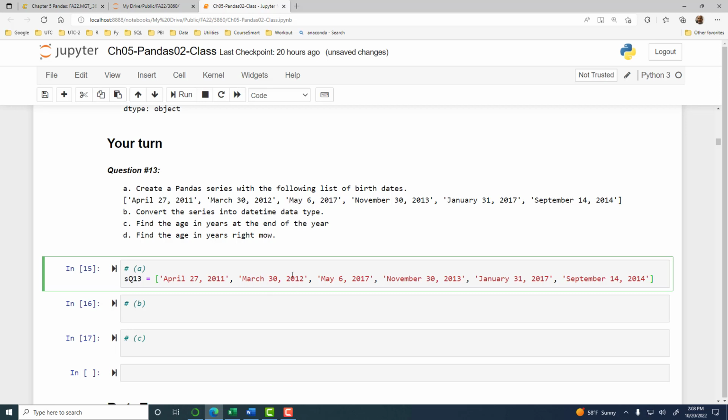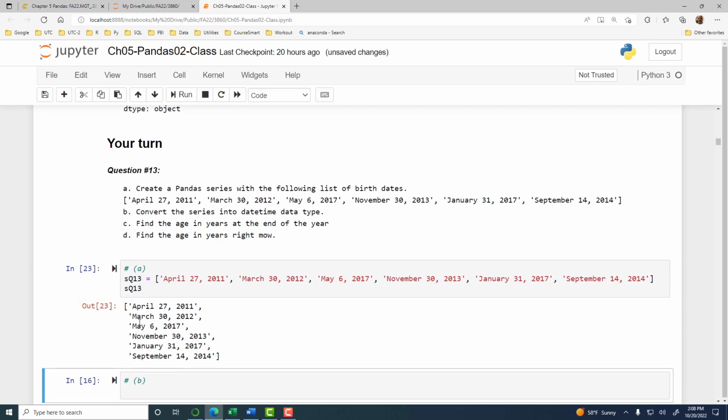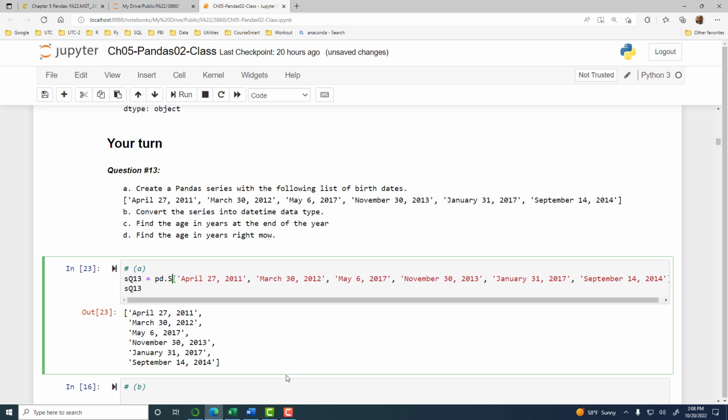If you just did this, SQ13 is going to be a list. It's not going to be a pandas series. So how can we convert this into a pandas series? Use the pd.Series function. That's a function.